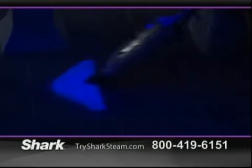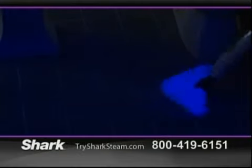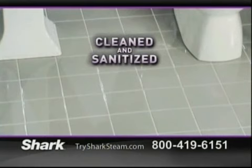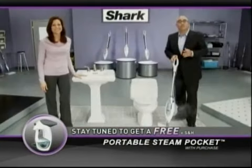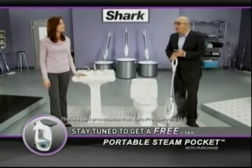I love that triangle head in the bathroom. The swivel's great. Look how easy it moves, it glides. It's great. So this floor is truly cleaned and sanitized without chemicals. So now you can feel confident that all the things you couldn't see really are gone.